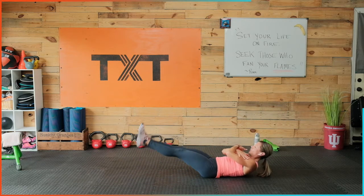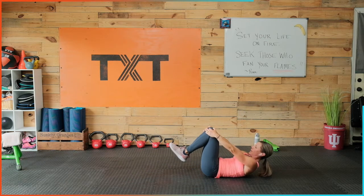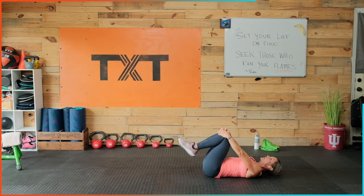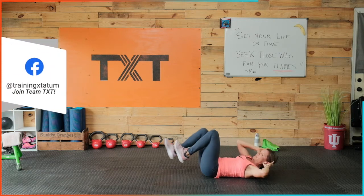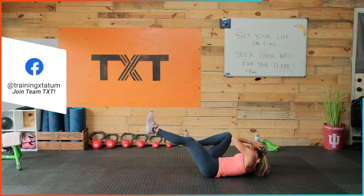Good. 3, 2, and 1. Whew, good work. All right, we're headed into our Tabata bicycle crunch. 3, 2, and 1. Here we go. Extend and rotate, elbow outside, all right? Try to lift that shoulder up off the floor.